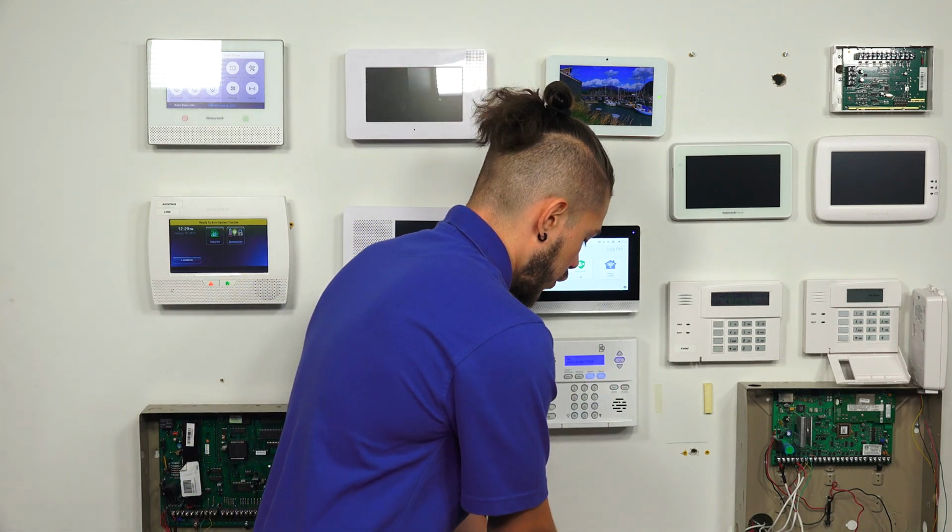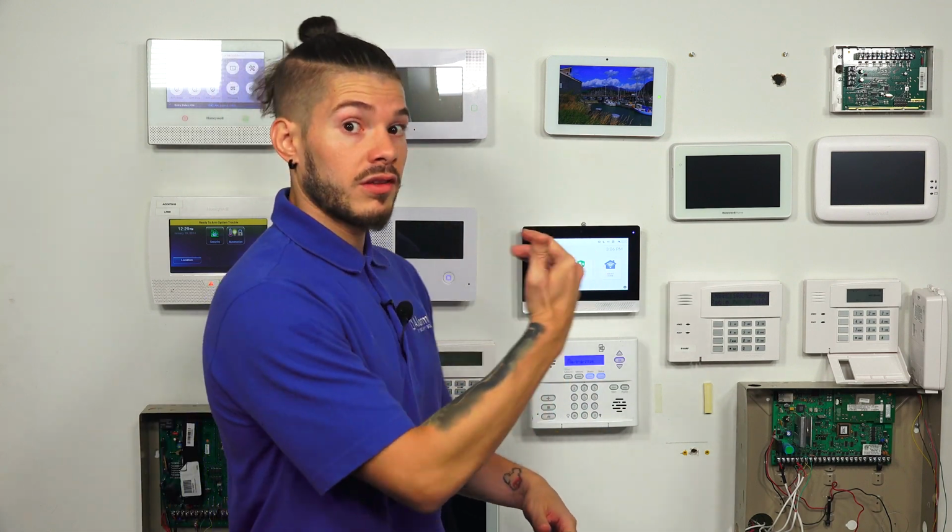So you're pretty much gonna do the same programming for this sensor on every kind of sensor you have, whether it's a window, whether it's a door, smoke, a CO detector, a motion detector, glass break detector, flood detector, whatever it may be. You're gonna generally just follow the same steps I just walked you guys through in that video. There's a lot of different settings you can play with.